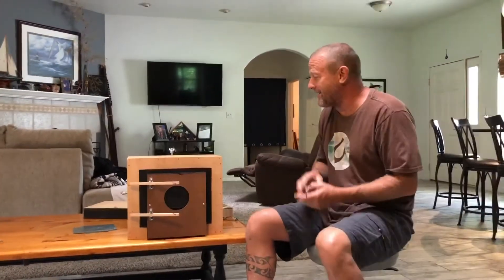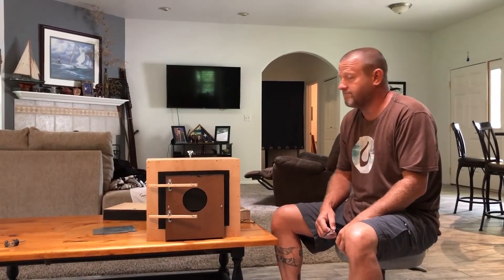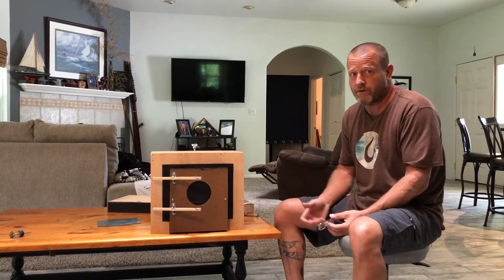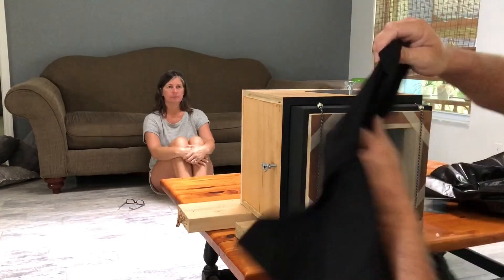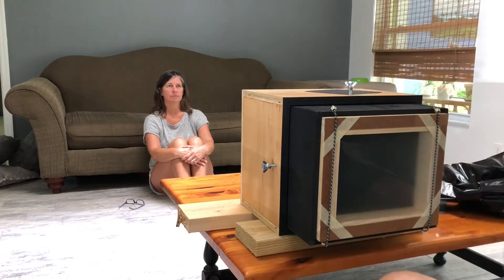Now that we've given you a quick overview, we're going to try it out. I've never done any real photography like this - I always use digital. This is my first attempt. We're going to use a light meter, get our subject set up, and take a photo. We're going to be using some Fujifilm x-ray film. Our subject's dead center of the frame - let me go ahead and focus it. Okay, the subject's in focus. We're going to get a metered exposure and then we'll put the film holder in.